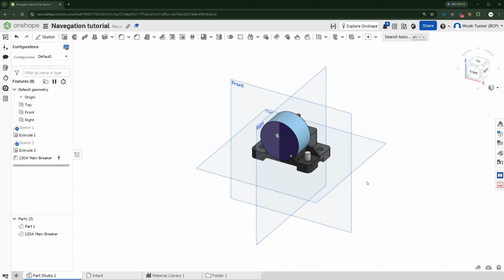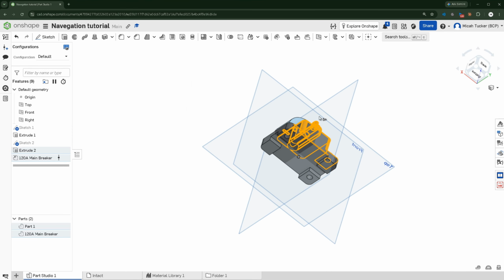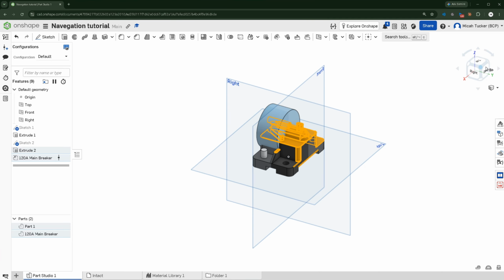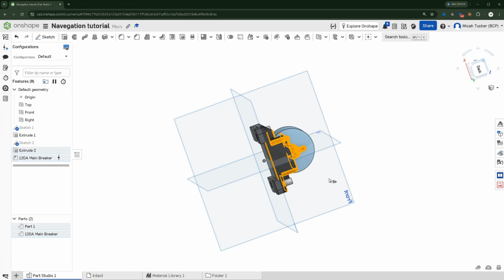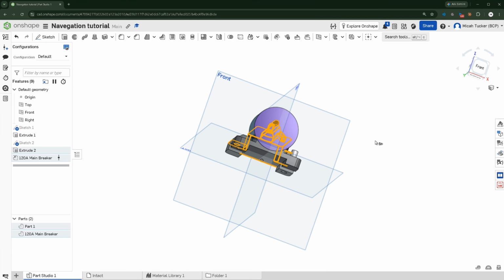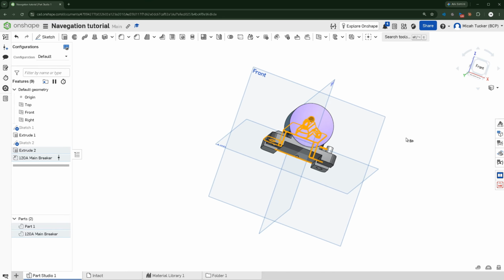So we'll finish real quick with basic navigation. You can left click to select anything. If you hold Control while left clicking, you can deselect, and with a window selection, depending on the direction, it goes from everything you touch to everything you completely cover, whether you're going right to left or left to right. If you hold right click, you pan, just like if you select different faces up here, or if you right click and drag the view cube around. If you hold Control and right click, you can strafe around your document.